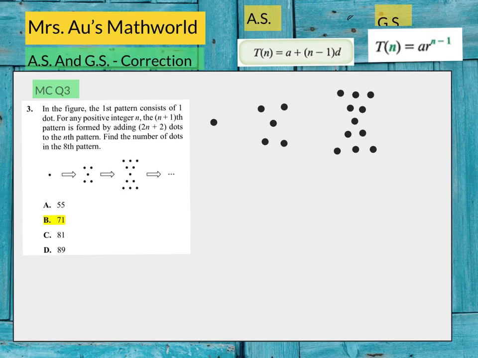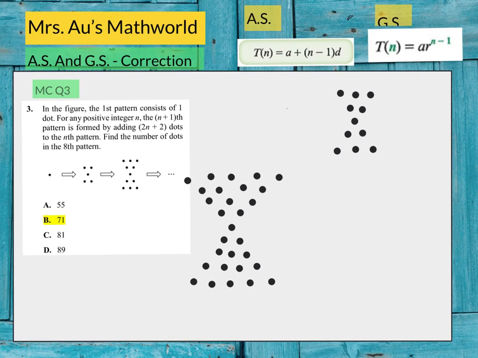Some of you may say, isn't it really stupid to do so? Or it may not be really stupid, because when you are drawing, you can get some concept of it. By adding 2n plus 2 dots, it means every time you are having more and more. So it is actually a kind of exercise which requires you to draw. But for the 8th one, I have to draw more.